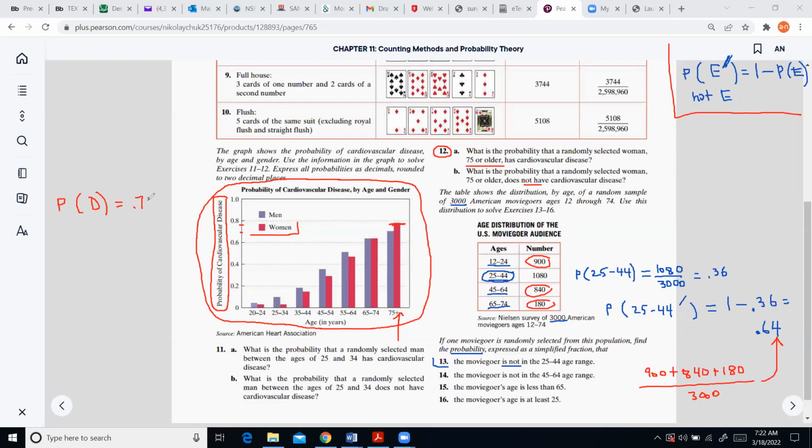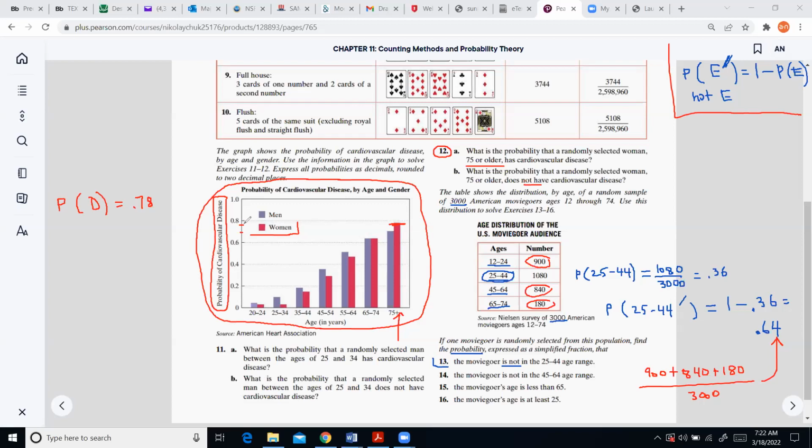It's not 0.80, but a little less. And it's not 70, it's more. So it's pretty close to 80, I think. So I believe it's 0.78. If someone says, no, Alex, it's 0.77, I will believe you. So this exercise is not very clear. It's not as clear as the previous problem I did. So this is definitely not a good exercise for the test, but it is a good practice.